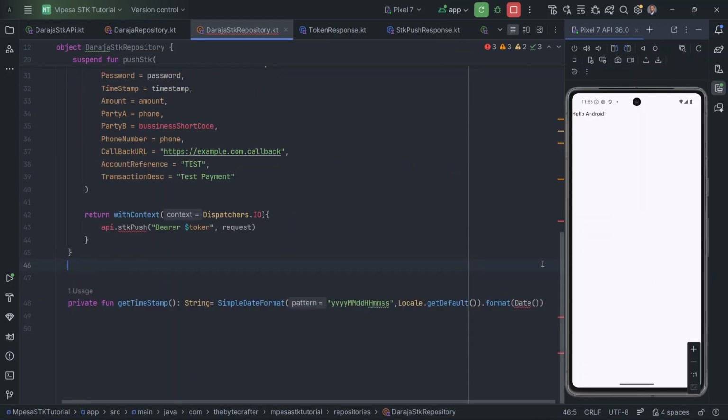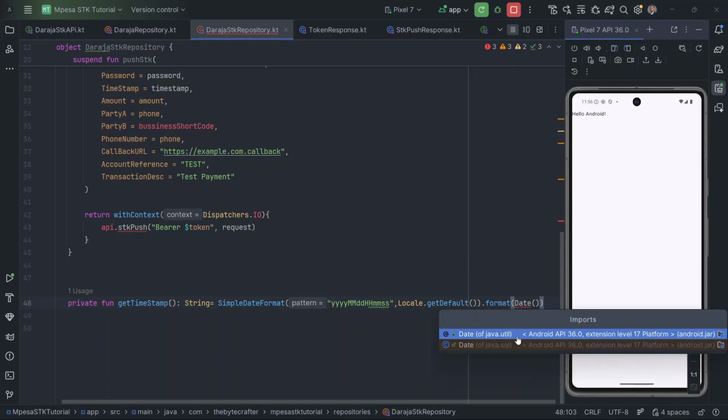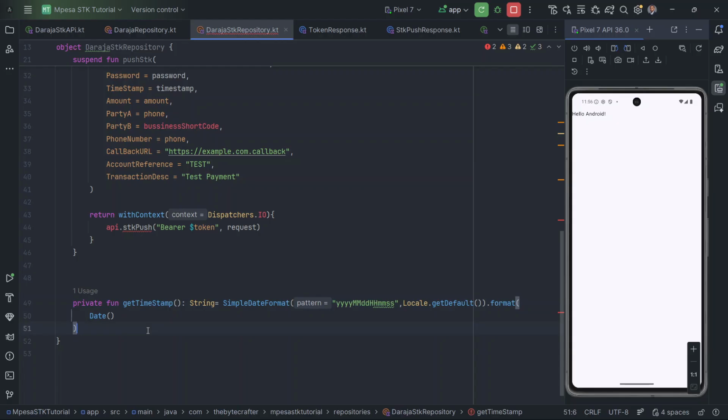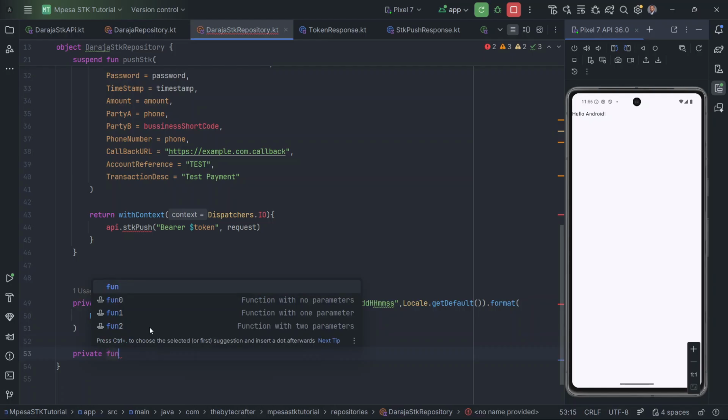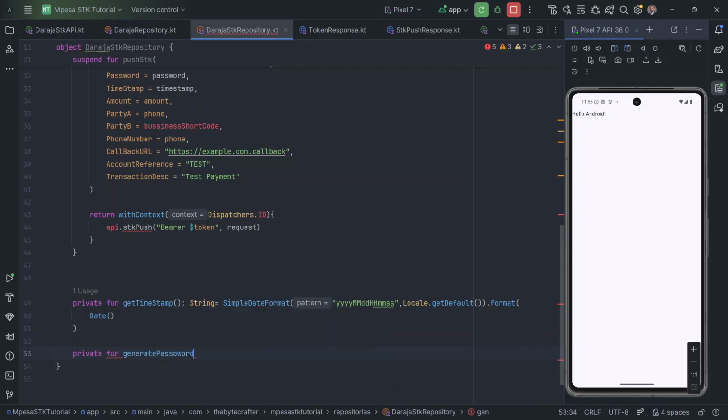I can try and minimize on this. So import the date from Java util. So the other function that we did need is the generate password.